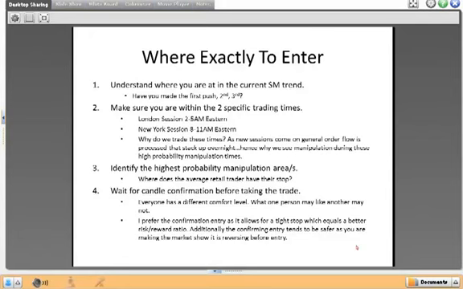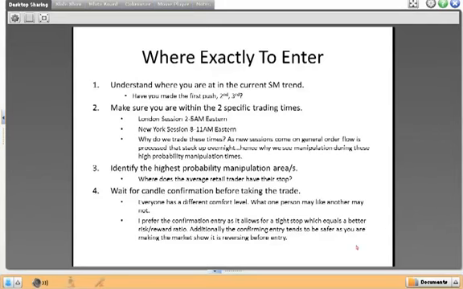And so that's where general order flow comes into play. If they know they're going to short the market for the day, they're going to process all those buy orders that come in the form of general order flow. That's going to begin to move the market up, into the point they want, which is that high probability manipulation area. Again, we're going to cover this on the charts, and it will all come together. So they're using that general order flow to move the market into those high probability manipulation areas.